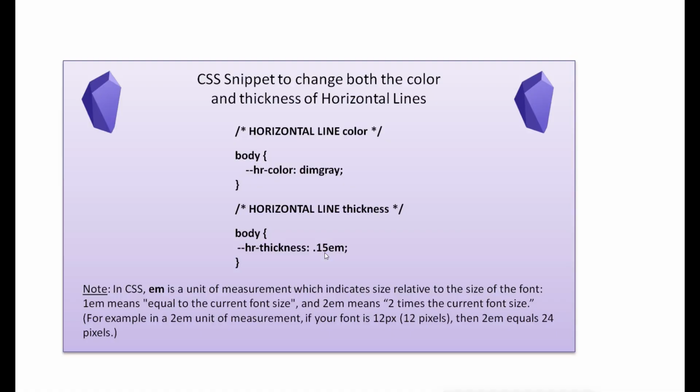One point I want to make before we go on with this involves the property expressions, which are called variables. I often find the hardest part of structuring a CSS snippet is figuring out what the variable is for a feature that I want to change or affect by my CSS snippet. Fortunately, in the Obsidian online help, they have a list of the variable names for the various properties that can be used in CSS snippets. Let me show you that now.